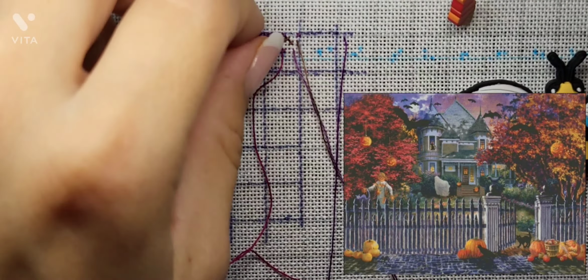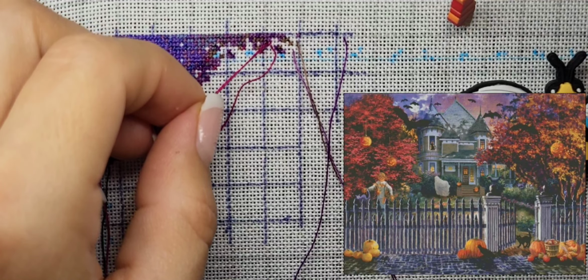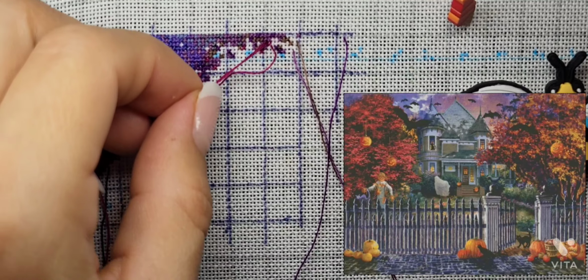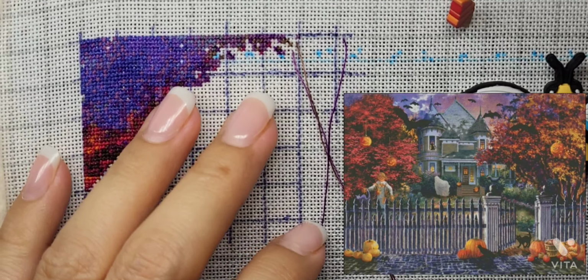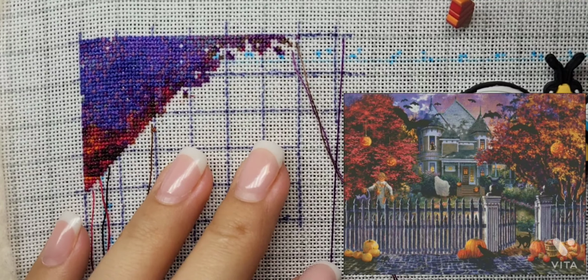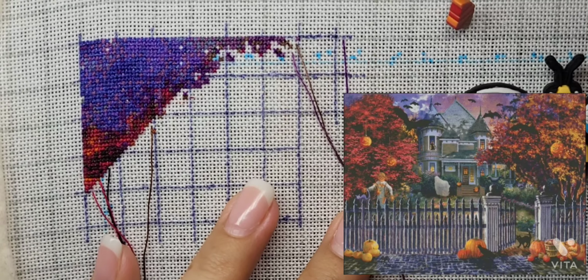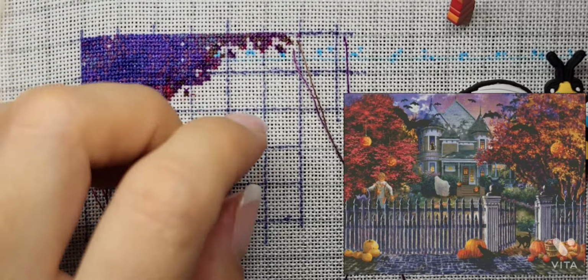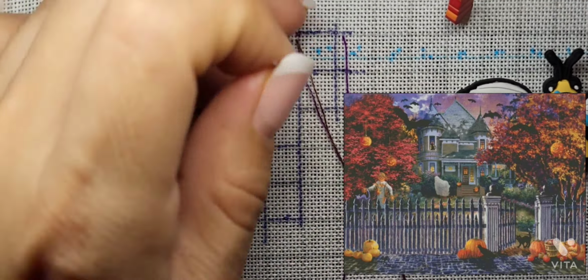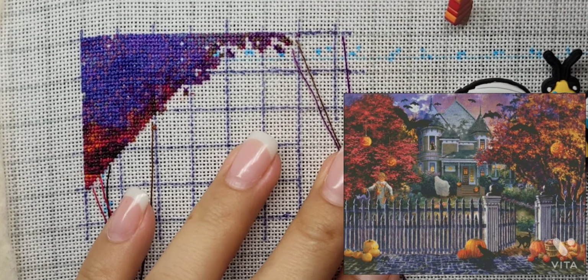So I have stitched 905 stitches, and it puts me at 0.62%, which is not a lot. To be honest, I really love this project. I was feeling kind of in Halloween mood. I know it's not Halloween yet, but we have about 3 months, roughly. And I kind of wanted to do this one.